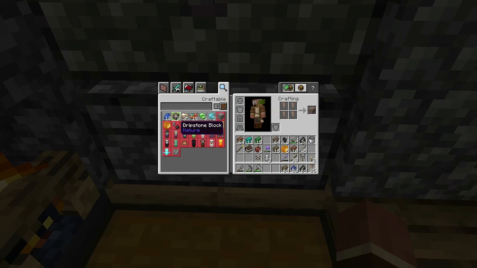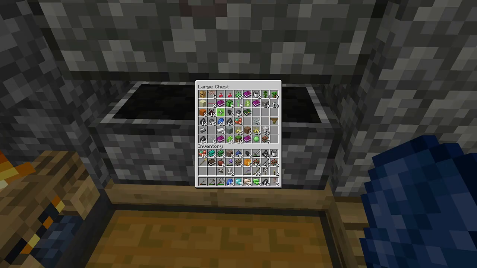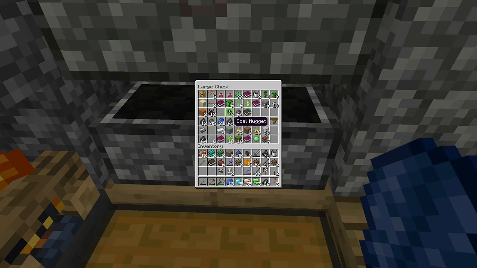do this all the time and convert it into blocks. That way, I make space in between them and in the chest. What I made in my chest.